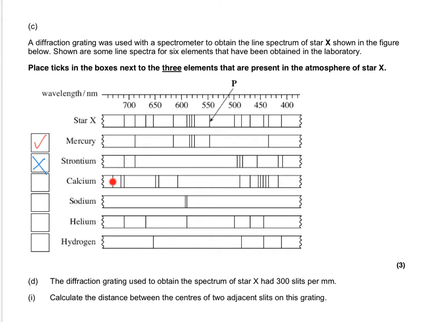If we look at calcium, it has a line there, but there isn't a line there in the star, so we can eliminate that one as well. If we look at sodium, we've got these ones very close together. There are no two correspondingly close together here. You can see they're much further apart on star X, so it's not going to be sodium. By process of elimination it should be the last two, but let's just double check. Those match up there. We've got a match down there, a match there, so that's all fine. Then we've got matches there, there, and there. So again, these last two are fine, so it is indeed these last two that we need to select.